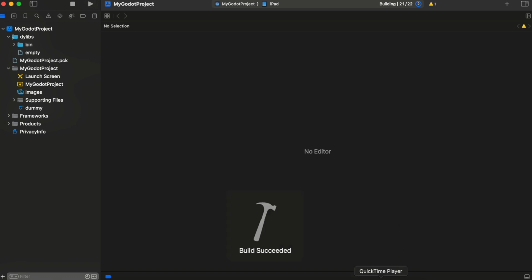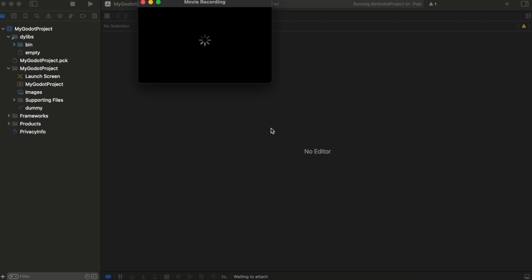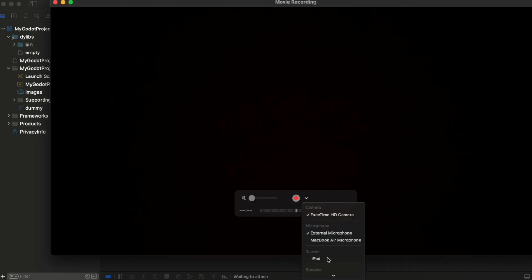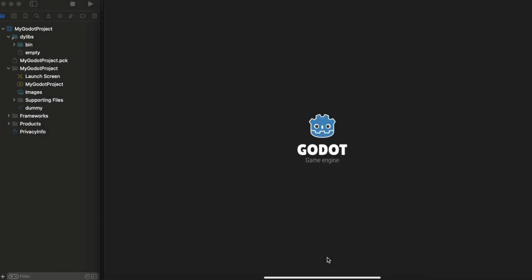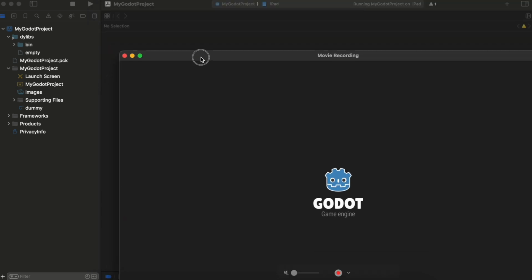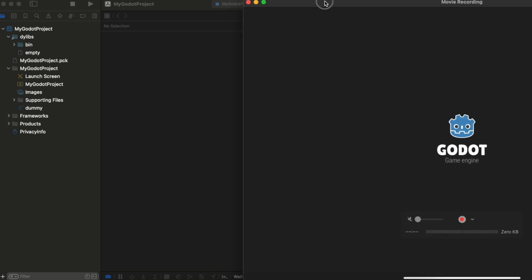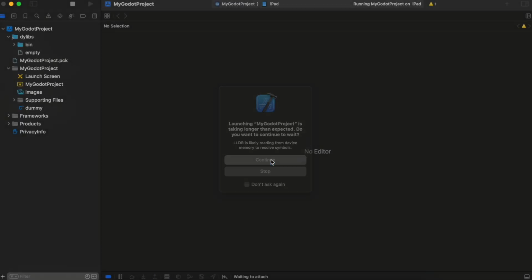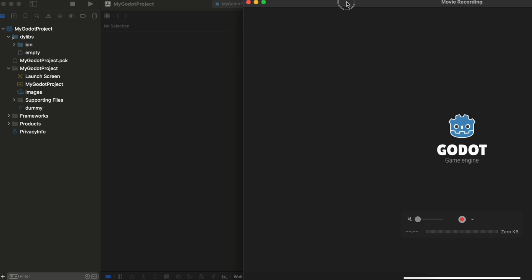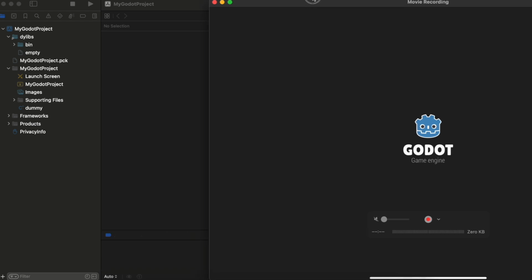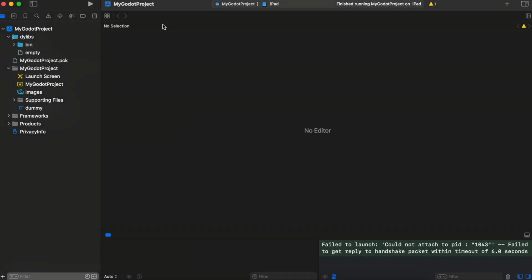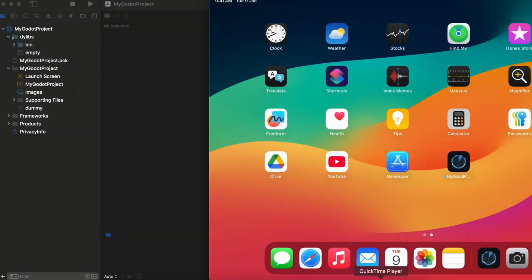In the meantime, I will just mirror my iOS device as well. So here is my iOS device. Now we are running the debug IPA. That's why it takes a little bit of time to boot up. I think for the very first time it gives us a warning as well, and sometimes I have to run it twice. Yeah, let's just wait for this. Okay, so here you can see it is giving me this. I think there will be one more, or maybe not. Let's see. Yeah, one more. Now I'll just run it again. Hopefully this time it works.